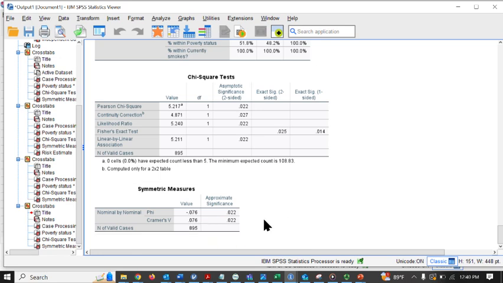Sometimes even when p is very small, it doesn't mean that the effect size is big. You could refer to the cutoff values provided in the textbook, which interprets whether it's a big, medium, or small effect size.